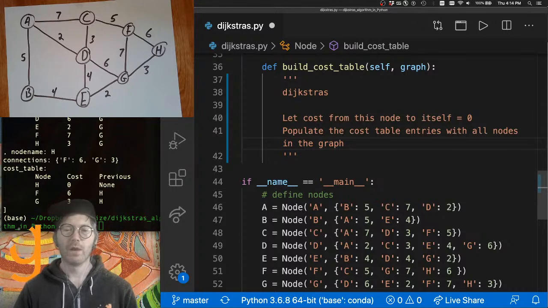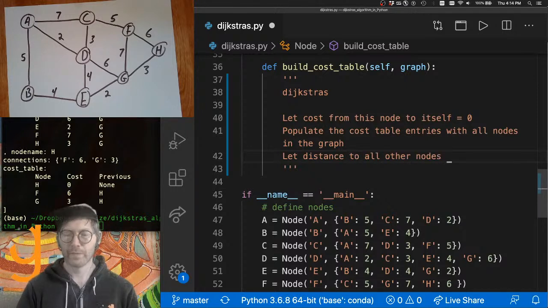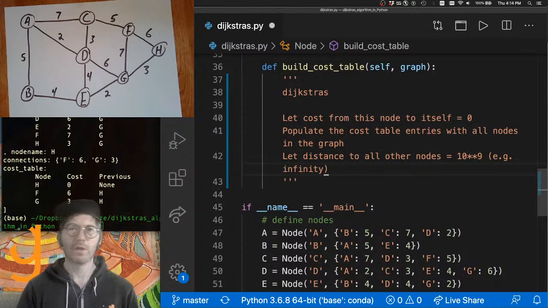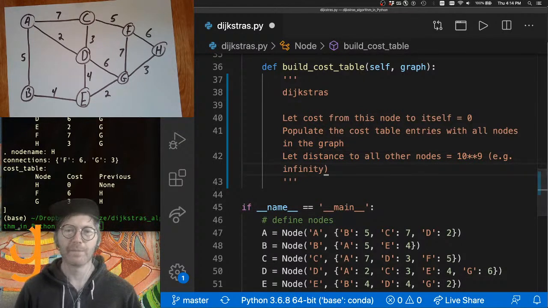So we're going to let the distance to all other nodes equal, I'm going to go with 10 to the 9th, which is going to be our representation of infinity. We're assuming that we're never going to have a cost that's actually that high. All right, so that's our initialization of the algorithm.